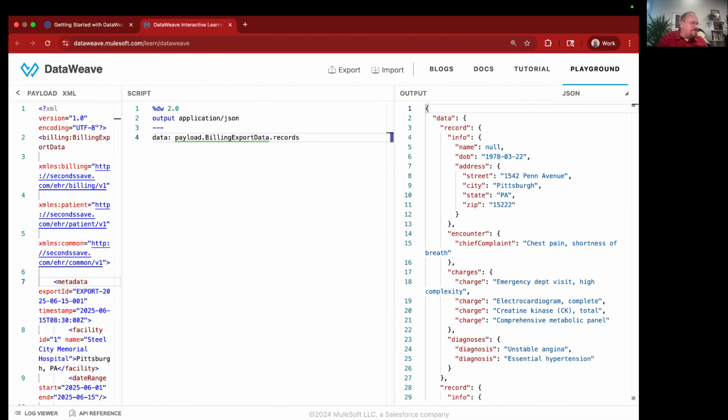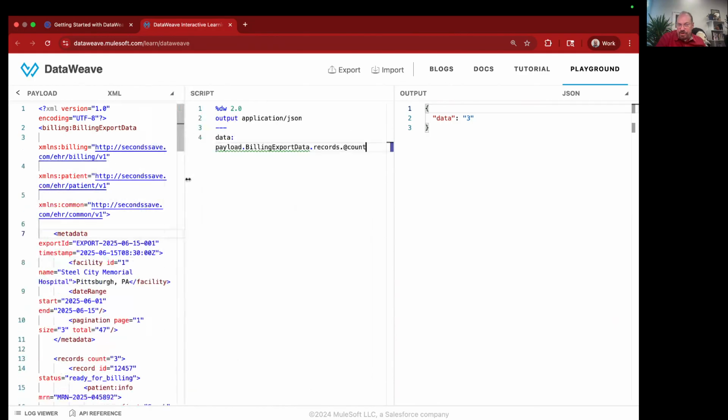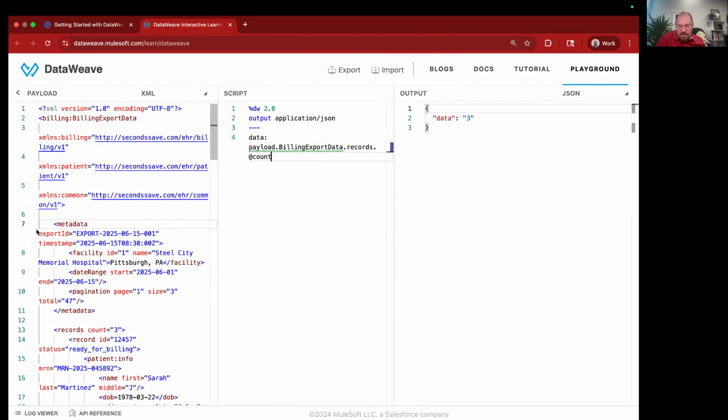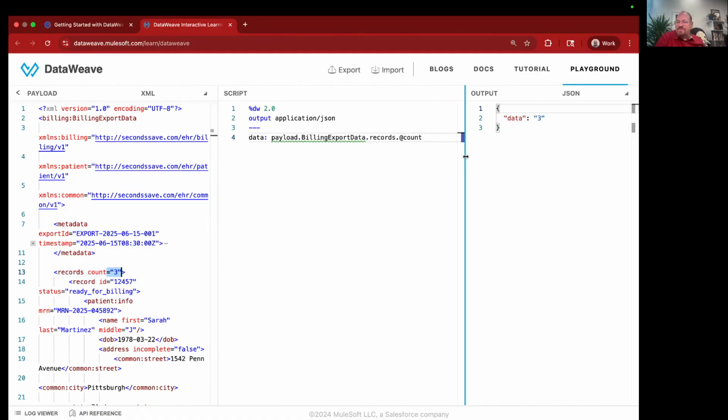I want to do a little more with selectors before we go on here. After the dot records, do a dot and then use the @ sign count. And we'll look at our input. Our input has records count equals 3. So this is kind of like the DataWeave version of XPath.